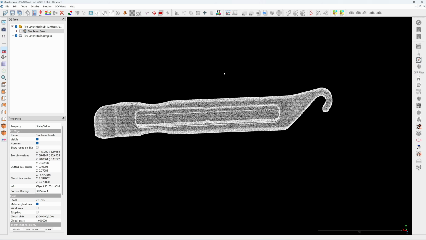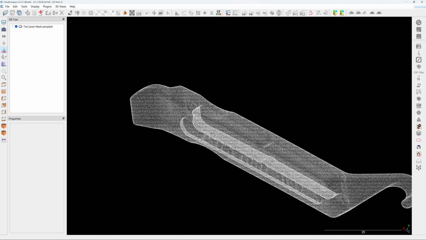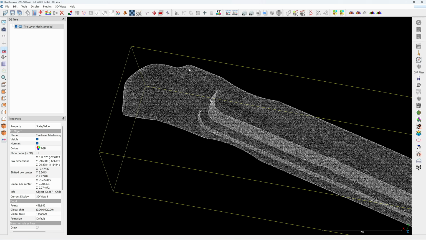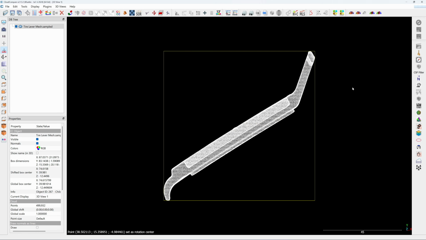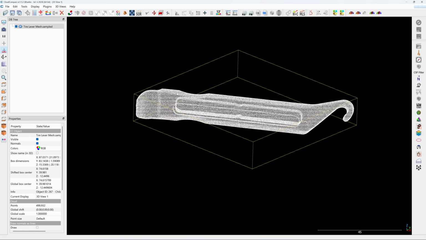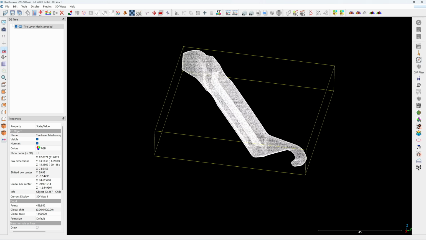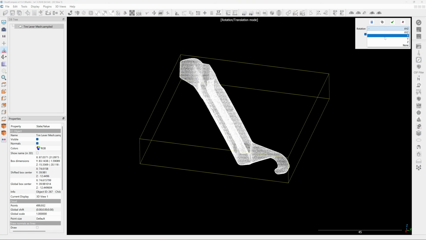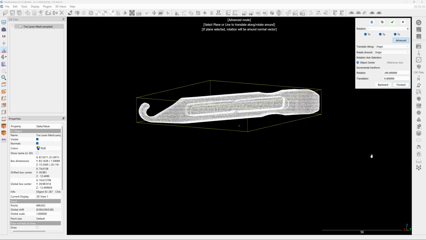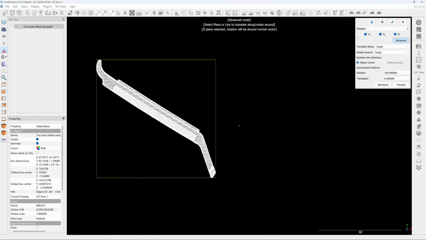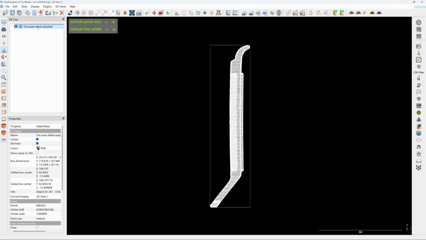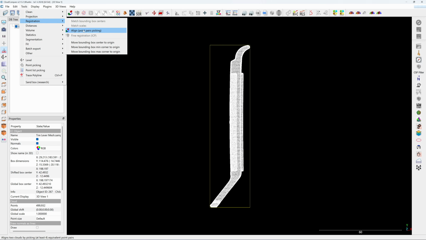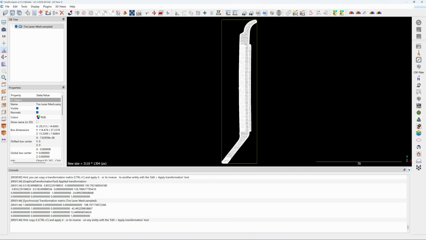I will align this to the XY plane. Click on here, the level tool. Click on 3 points. 1, 2, and 3. So now it's level to the XY plane. Okay, I want this plane to be on the build plate, so I flip it on the x-axis 180 degrees forward. Alright, so now it's flipped, z-axis is up. Align this by rotating along the z-axis. Okay, now it's level. Click on the check mark, and next I'm going to move this to the origin point. Now it's at the origin point.